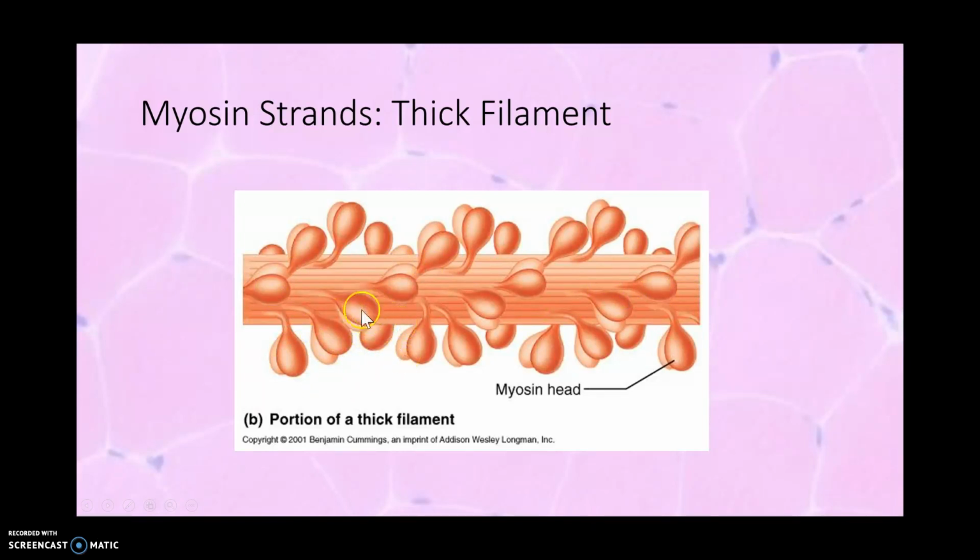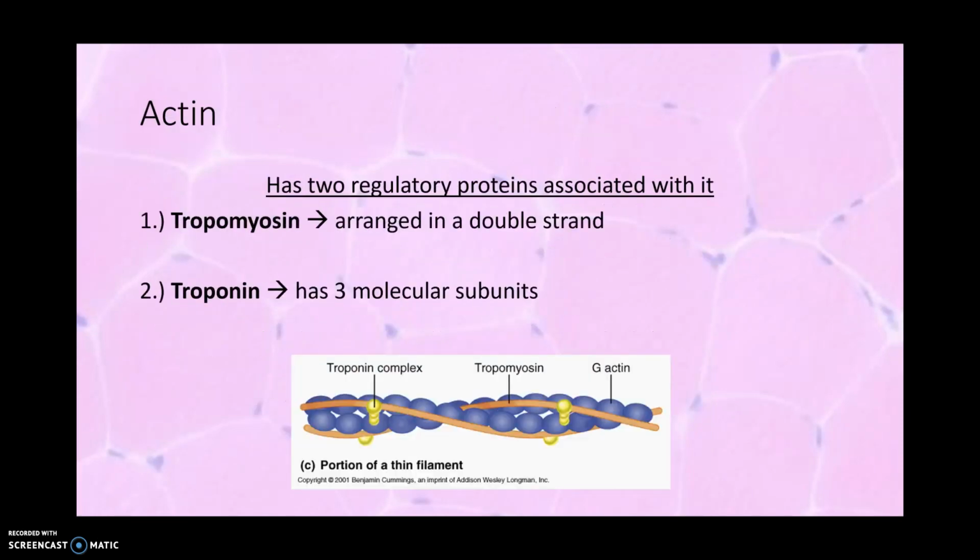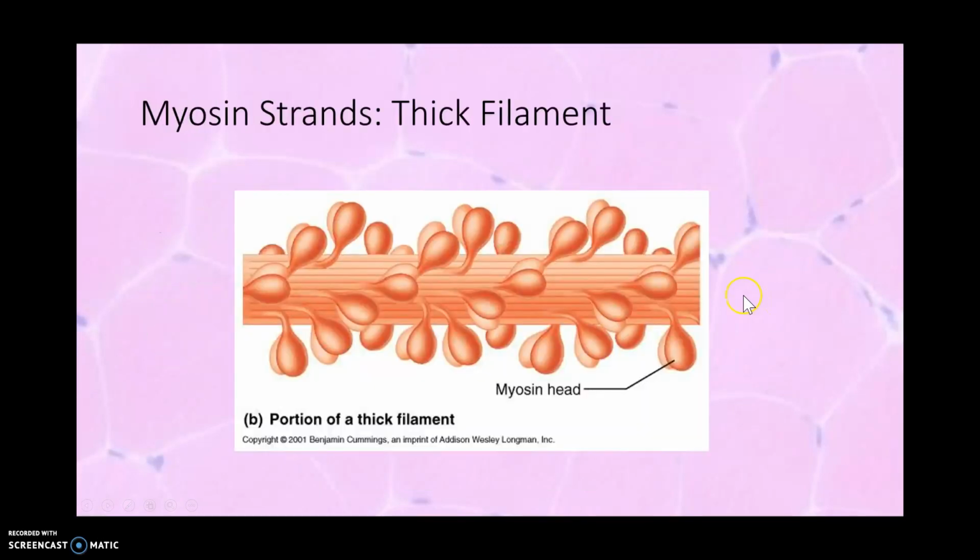The globular heads actually are the ones that attach onto the actin active site. If we can get the myosin to bind to the actin, then we can create a power stroke. And a power stroke is what's going to be ultimately our muscular contraction. So here, we want those globular heads to attach to the actin here, once those active sites are exposed. That's what we'll attach here.